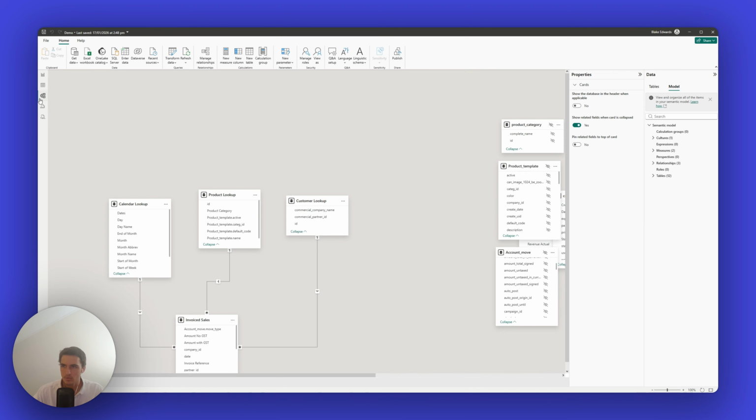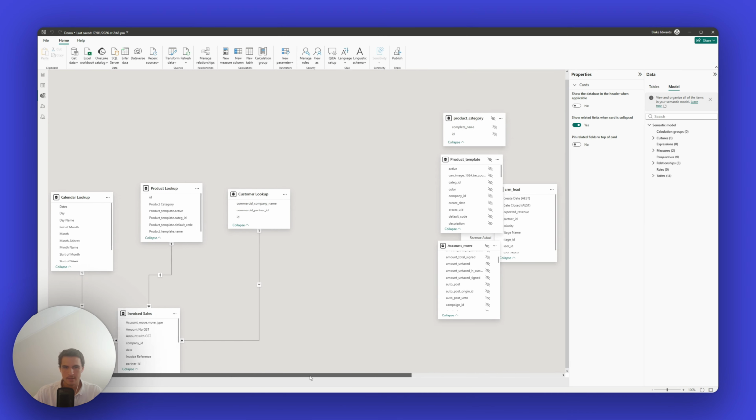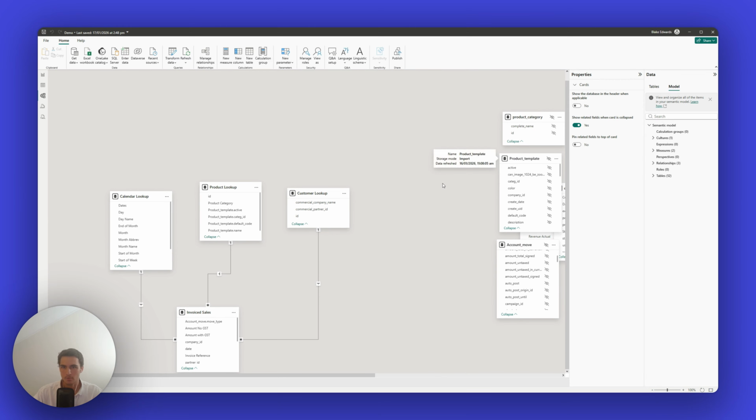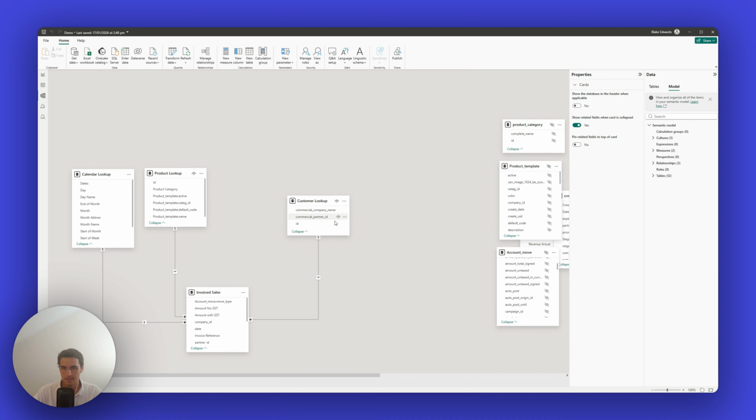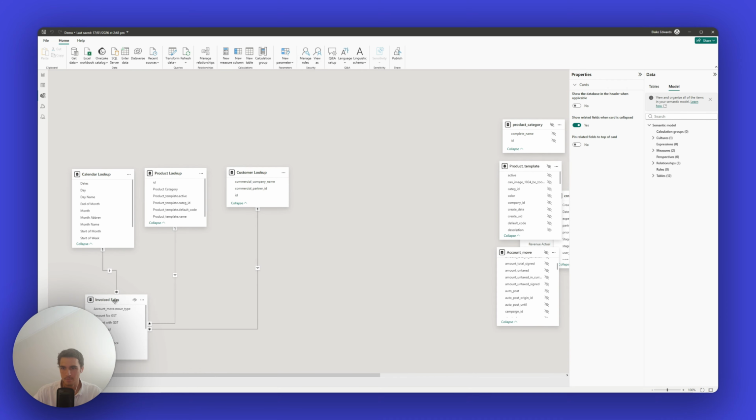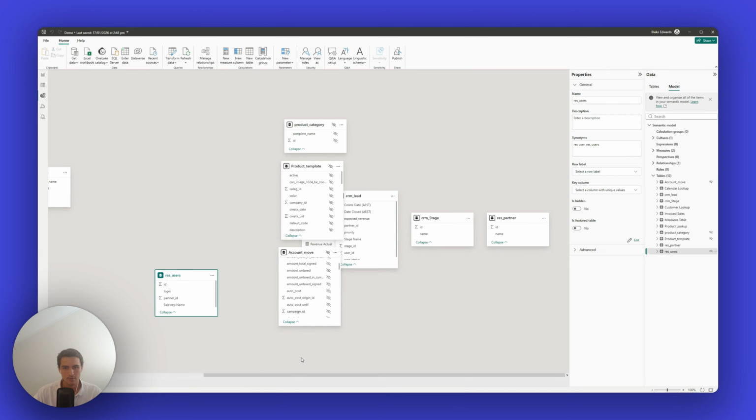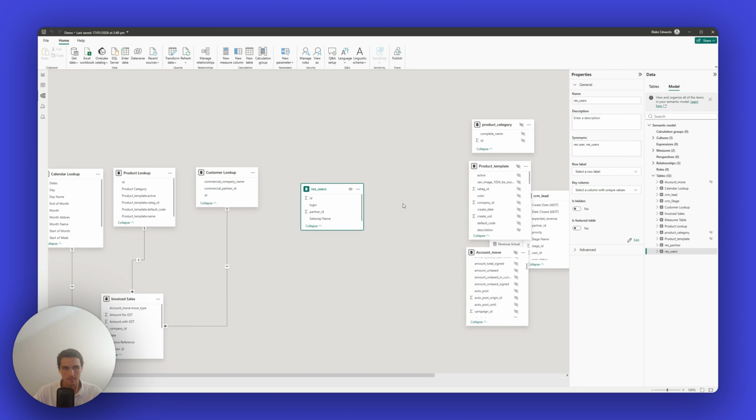Okay, so now that we have all of the tables loaded in, we can actually just start developing the data model for this report. So this is the data model of the invoice sales query that we built in the previous video. So I might actually add that into the same page so that we've got it all in one view. So let's just pull in all of the tables that we need. So we want res.users. That's one of our lookup tables. The data table we're using is our CRM lead. And we also want to get, what else do we need?